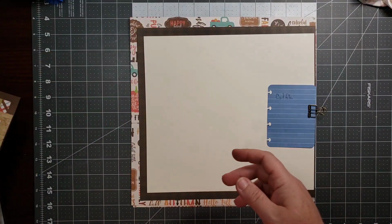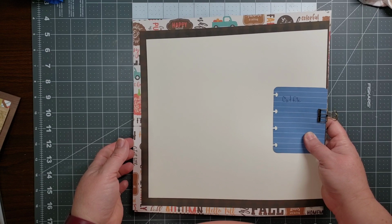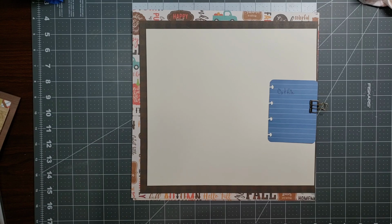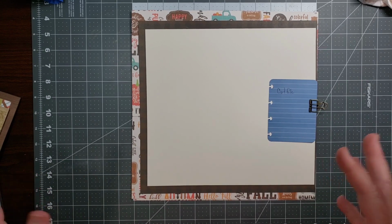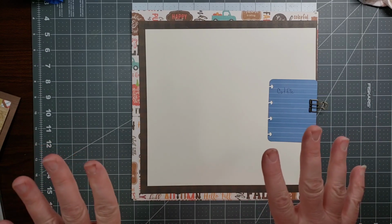Now, another thing I need to share about these layouts is that the reason I'm doing double page layouts is because it's from past years of Thanksgiving. I will not be able to show any of the photos. I'm not even going to put photos down while I'm doing these layouts, even though they'll be ready to go on once the videos are over and once sharing is over.